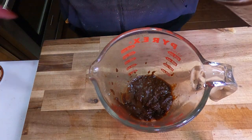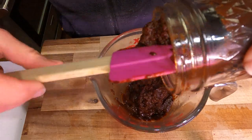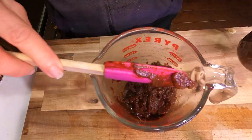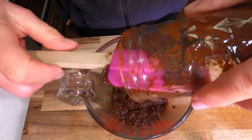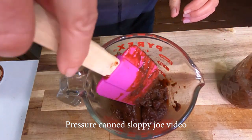The issue with it was it has too much clove in it. And so I really don't like it just as a condiment, but it does make a really great glaze on meatloaf. And so that's been the primary use for it. I need a cup of ketchup. I think you guys have seen me talk about this ketchup in another recipe. I can't remember which one it was I used it in.